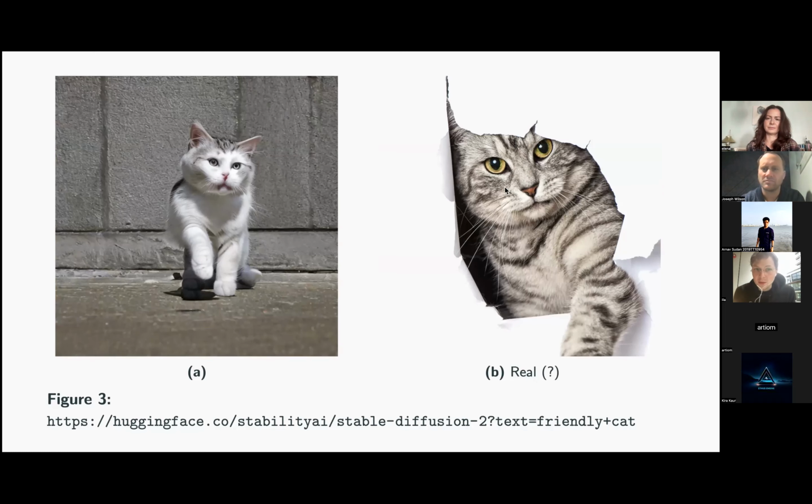Similarly, the objects themselves, like for example, a cat on the left, clearly also a synthetic cat, it can actually give us a very good indication of what an object is and what an object kind of looks like, but actually miss quite a lot of details of the original object itself. And you may also notice that the sort of mistakes that the models make are kind of correlated.